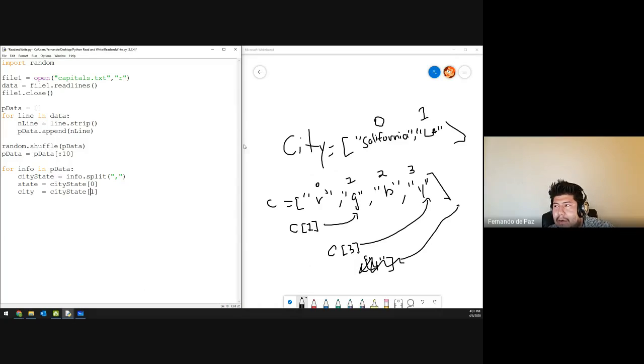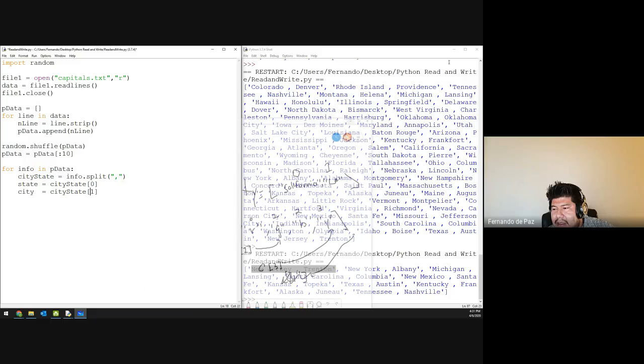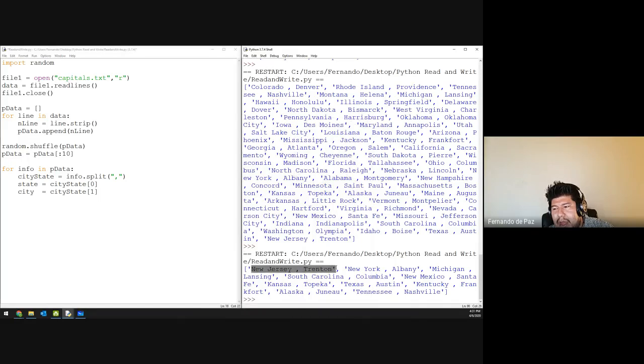Here, the information that we have is New Jersey and Trenton. Here, we're splitting it by comma. So now we have New Jersey as our first thing, and then Trenton as our second thing. So this is 0, and this is 1. We know that state is going to be 0, so it's New Jersey. Perfect. And we have city, which is 1, Trenton. One last thing we need to do is strip this. So we're going to do dot strip. And now we have our city and state.